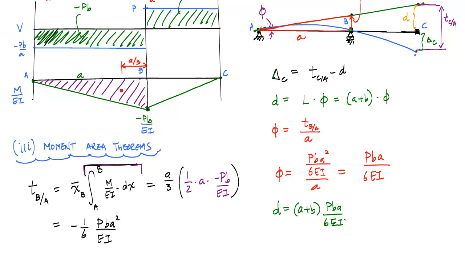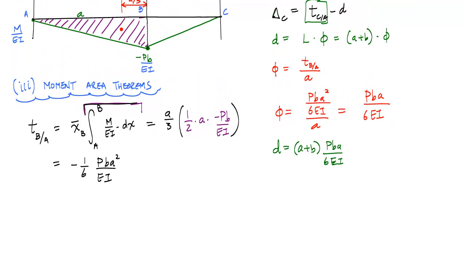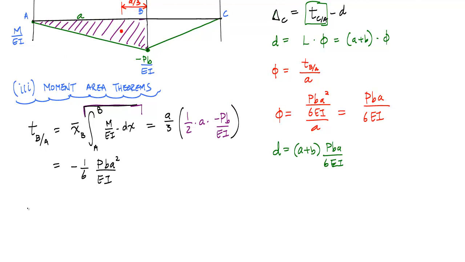And now I just need to apply my moment area theorem one more time and calculate what this TCA is, or the vertical distance to point C from the tangent line at A. So let me bust that right here. And if I write out TCA, looking again at this moment diagram, I know that this TCA is, you know, this is the formal theorem A to C M over EI times DX. It's the area of the curvature diagram all the way from point A to point C, which I'm allowed to break up into second. I kind of replace the second moment area theorem sometimes with the summation, just like when we calculated centroid. And here, you know, with this X bar I, A I kind of business.